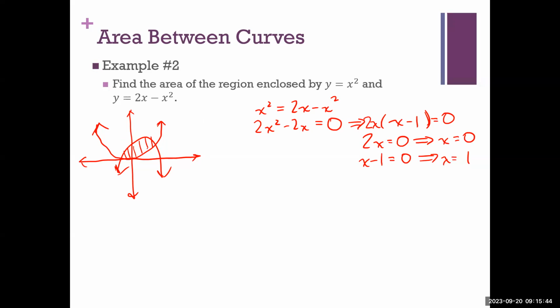So I don't like this at all. I mean, I sort of like it, but I think we can now improve upon it. So x equals 1, x equals 0. So I know the bounds now. There's something else I learned that we're going to need to set up this integral, which is what?